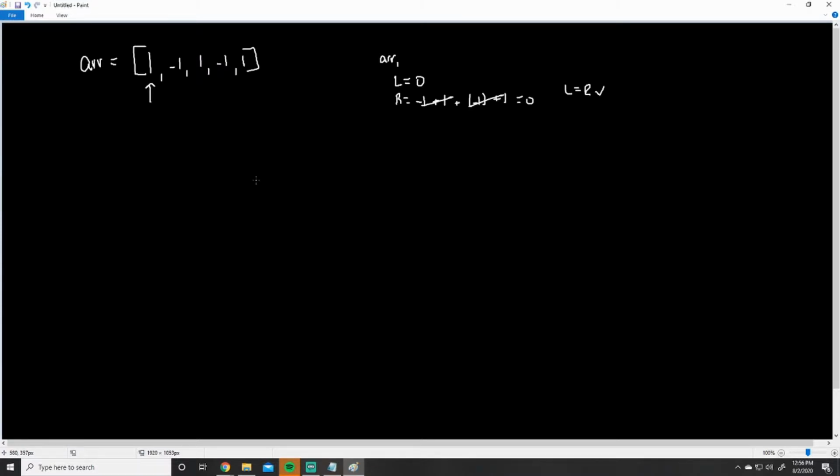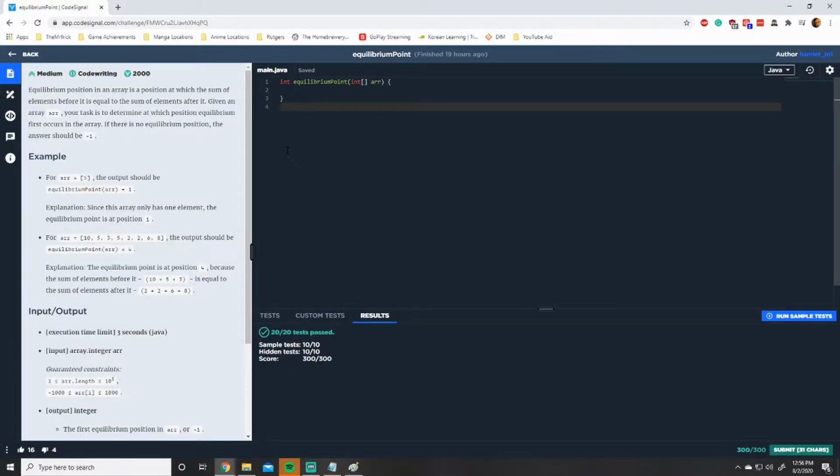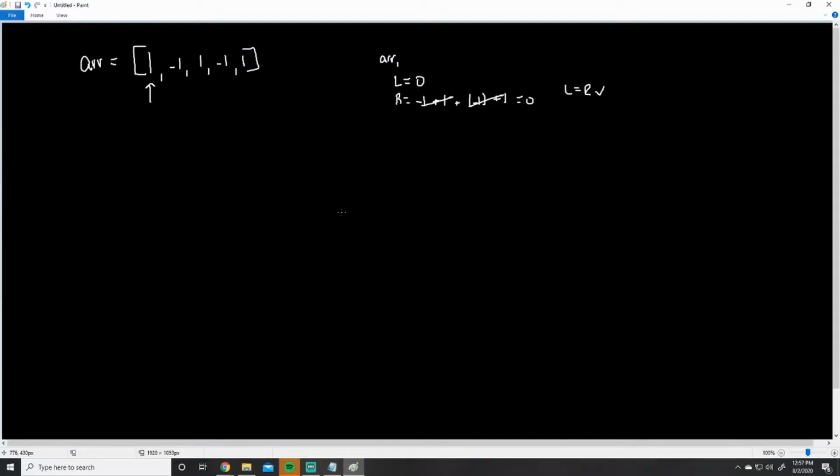Now, how are we going to do this when we come to the code? Well, our code structure is this. We are only given an array as our input. So we have to determine everything afterward. So from here, let's say that we are given an array, and our array is 5, 4, 3, and 7. Let's make that one. Let's make that 2. And we need to figure out the equilibrium point.